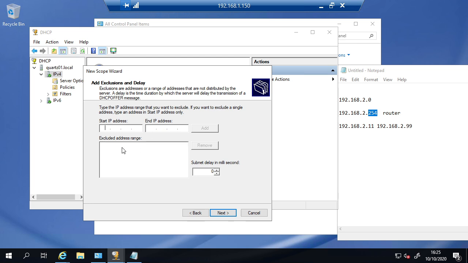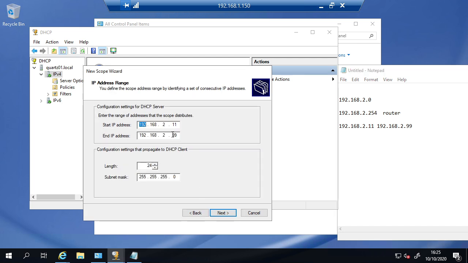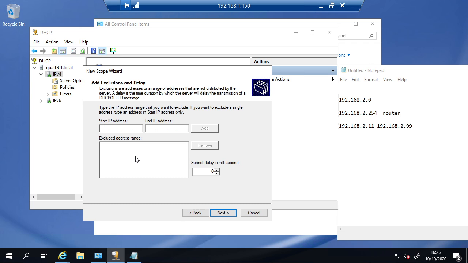Here you can add exclusions, but because we're building the exclusions in ourselves, if you had IP addresses that you wanted to exclude from the DHCP server so that it cannot give those IP addresses out, you put the exclusion list here. So if you wanted to, for example, use the whole range from 2 to 254, you could do that and exclude them here, and that's absolutely fine as well.